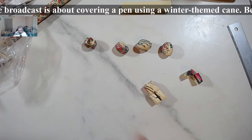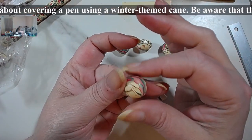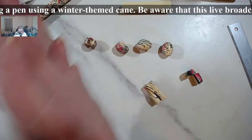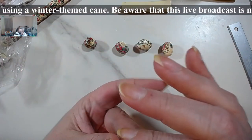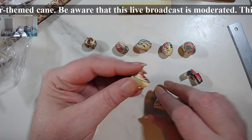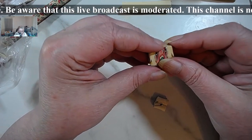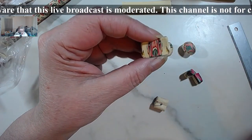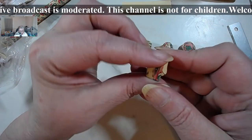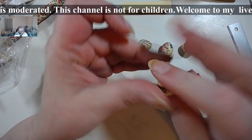Okay, this one needs to be... Make sure that you look so you don't have any kind of cracks. Ovalize. And you can leave them like this, or obviously you can varnish them, so this would go like this normally, but I want them to make a similar effect on both sides of the bead.